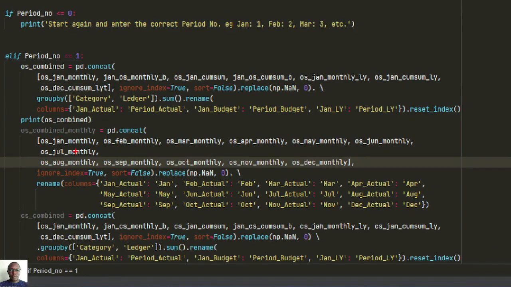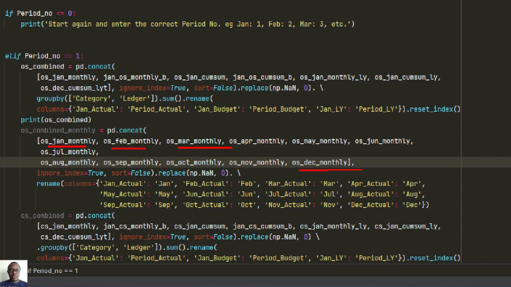We are talking of opening stock for monthly figures, and the monthly data frames we have from January to December: OS Jan, OS for Feb, OS for March, and up to December.